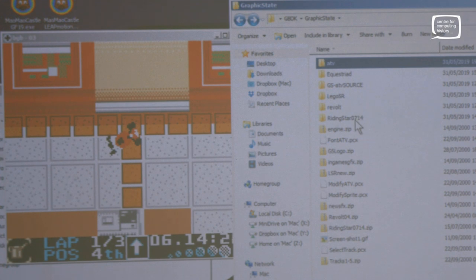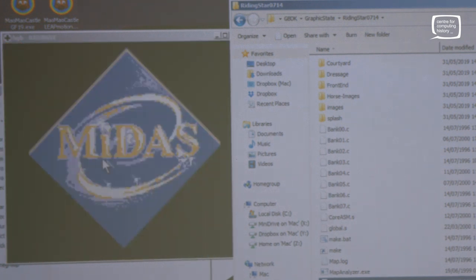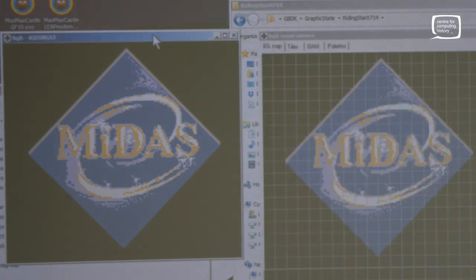Okay, so I want to show you Riding Style. Horse riding games. No. Yes. What is with that box? So I found out a little while ago, also the anime box art on this range of games, Larry Bundy Jr. did the graphics artwork for it, which I didn't know about at all. This is the start of American Riding Style.